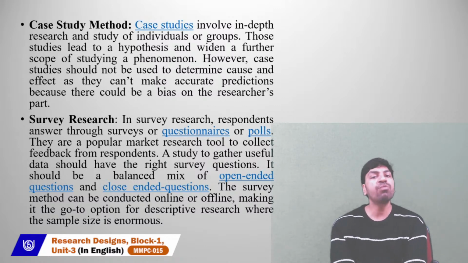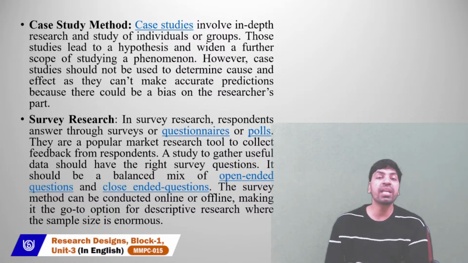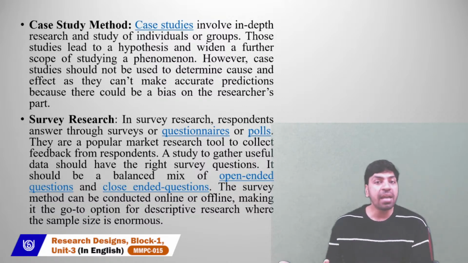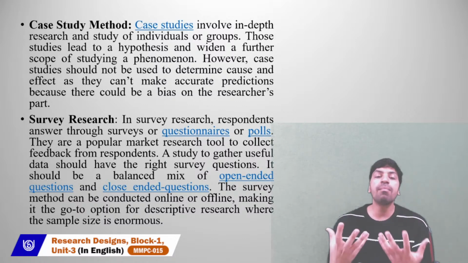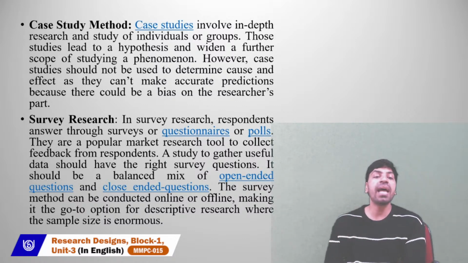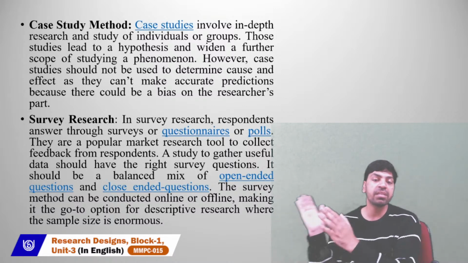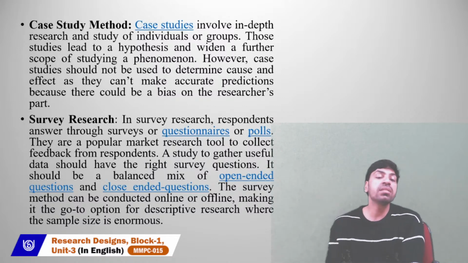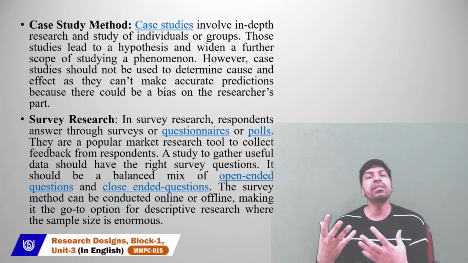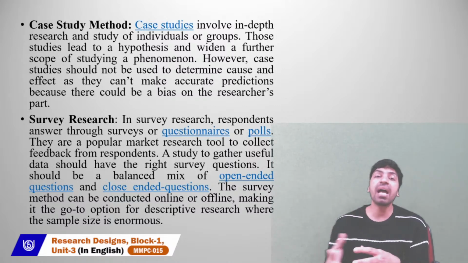Next one is survey research. In survey research, respondents answer surveys, questionnaires, and polls. As you can see on YouTube channels, when a channel has a maximum number of viewers, a survey tool always comes up. A survey poll comes up during advertisements of songs or a new song, in advance, when questionnaires and polls are used. So it is a popular market research tool to collect feedback from respondents.